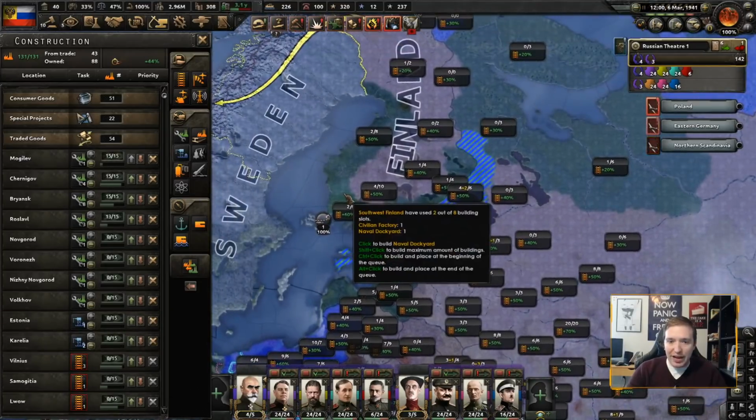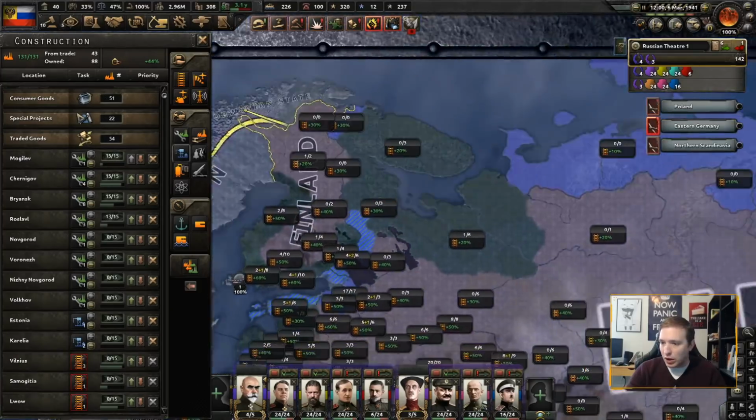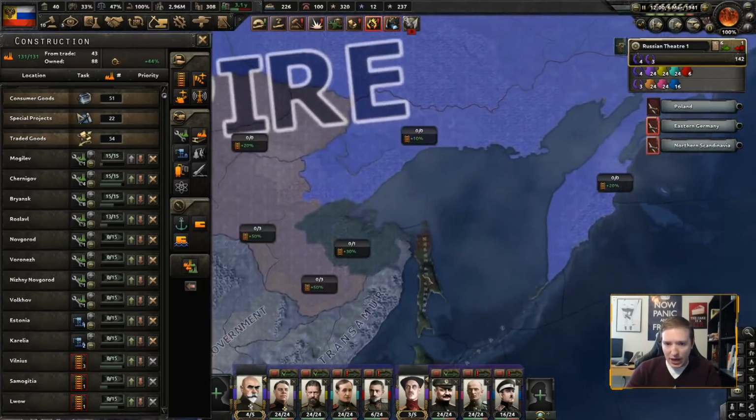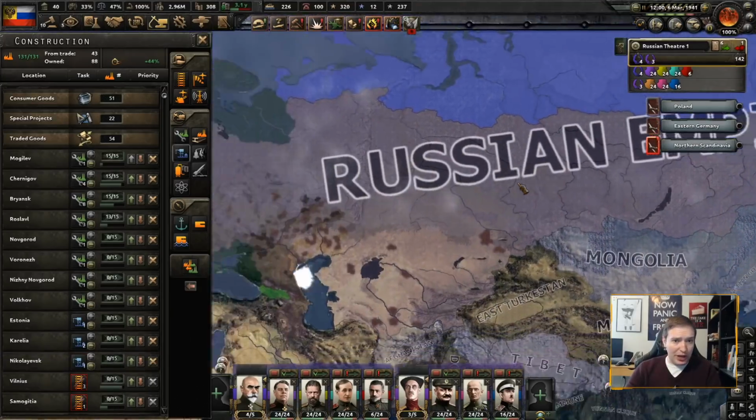Because if I'm going to try to go for the naval game and contest against Japan, I'm going to want these. So, wherever I can find some good infrastructure, which is basically nowhere, okay, let's just try to build out a few more dockyards.